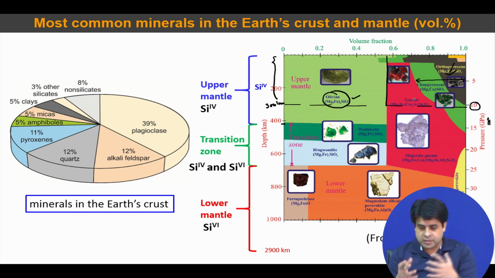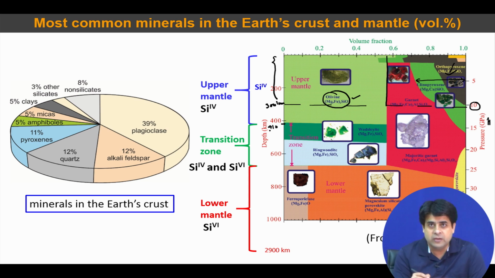We will discuss the structure of these phases in the next slide. Then you have two pyroxenes, orthopyroxene and clinopyroxene. These two pyroxenes are inosilicates, so you have a chain silicate. These are the abundances of minerals in the upper part of the upper mantle. When you go deeper, below 300 kilometers and up to 410 kilometers.